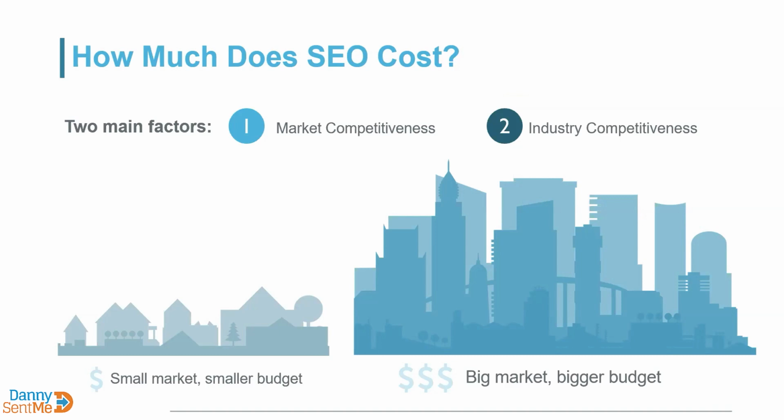And as you do, that's where you're probably going to come in at 5, 10, 15, 20 hours a month. Probably 10 to 20 hours a month of SEO is going to do a really, really good job for your business in earning its way to that first page of Google in about 6 months, maybe a little bit longer, depending on what type of budget you have to work with and how competitive your industry is, where you're at, okay? Now, on the flip side of that is the larger market, more competitive industry.